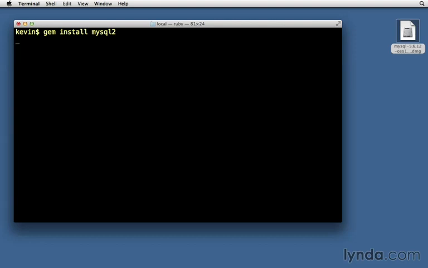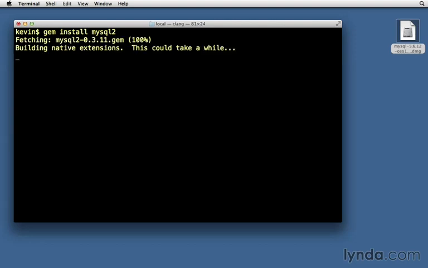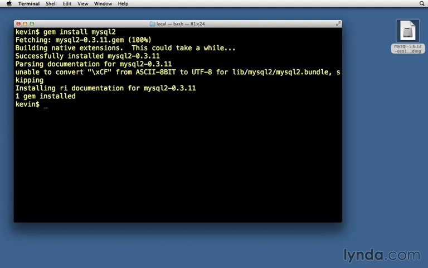And then hit return. It'll go out, it'll get the version, bring it back, and install it in our Ruby gems. Now it says building native extensions. That's because it actually builds code for us that's in something like C so that it's able to run really, really fast. And that's it. We now have MySQL installed and configured, and Ruby can talk to MySQL via this gem. We're ready to move on to the final pieces that we'll need in order to be able to develop with Ruby on Rails.